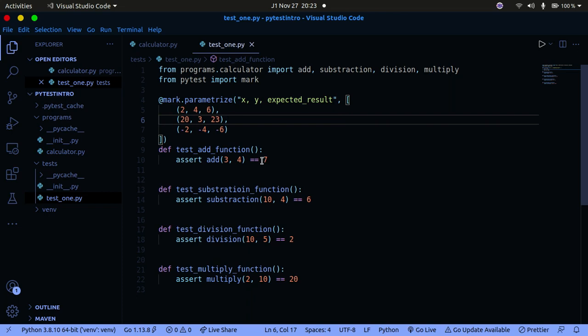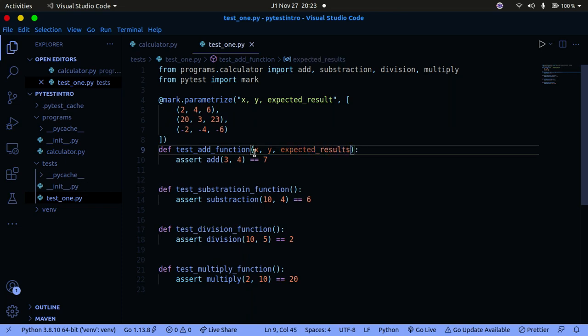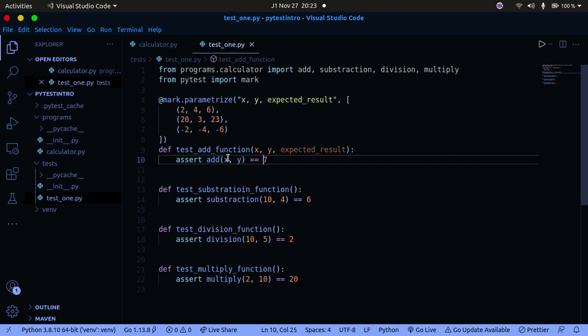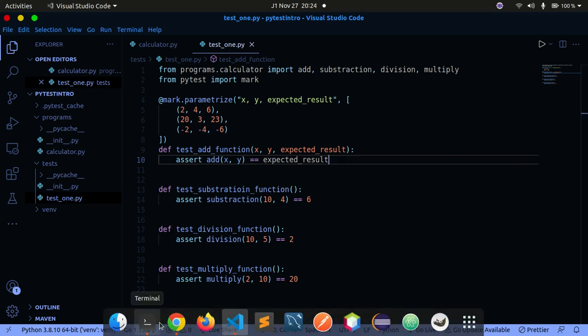How does the code get this into its variables? You have to pass in x and y, and then expected_result. So this will be the argument. Make sure the arguments are the same as the ones that you have specified here. So make sure that these two values are the same. So now instead of 3, we'll replace it with x, instead of 4, we'll replace it with y, and this will be replaced with the expected result, just like that. So it's going to take this 2 and plug it in here, and then 4 is going to plug in. The addition function returns 6, and if it's 6, then that test will successfully pass. So that's how you run a parameterized test.